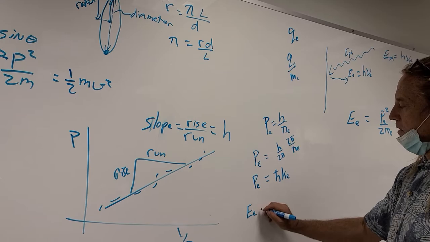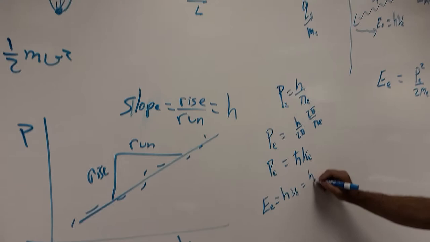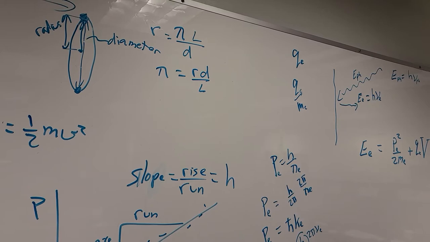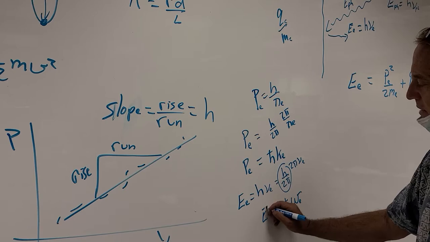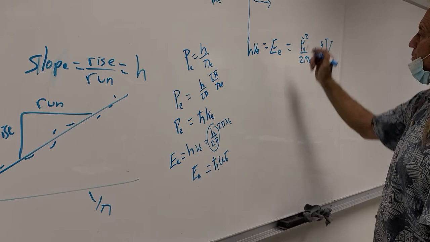but from the Einstein relationship, conservation of energy here is h times the frequency of the electron. If I do the same thing, I could write this as h over 2 pi times 2 pi times the frequency. This thing right here again is our old friend h bar, which I hope you've seen in your textbook and on your chalkboards, or I guess those are computer screens. This thing here is what we call our good old friend omega, and this is the energy of the electron. I'm just doing some algebra changing to make this thing look like something we recognize. This thing here, instead of this, is h nu of the electron from the photoelectric effect. So what I end up with is h bar omega of the electron.